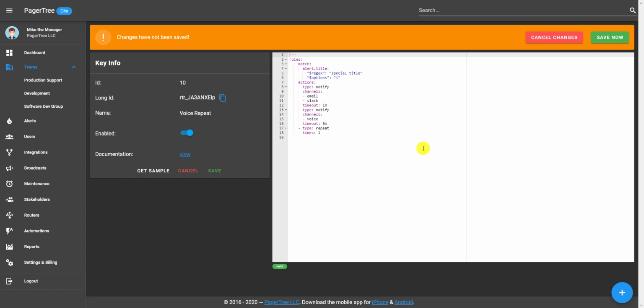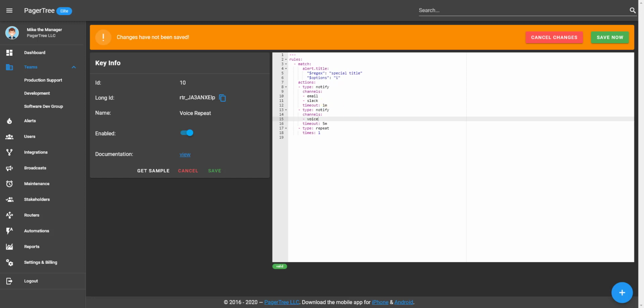The key pieces being routers are made up of many rules. Each rule has a single match condition and a single action section. In the match condition, you can use a very flexible MongoDB style syntax to match on alert attributes or time-based conditions. In the action section, we can specify how we want to be notified, if we want to be notified at all. Another thing that is important to note, rules will be matched in the order that they are specified in the YAML file, top down, so order is important. Again, all of this information can be found on the router's knowledge base page.